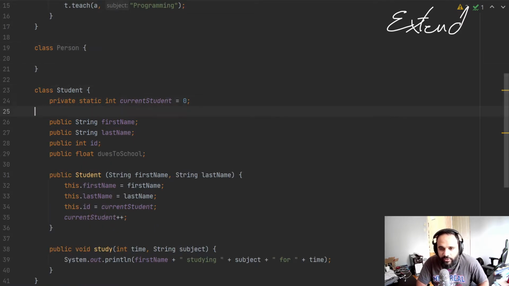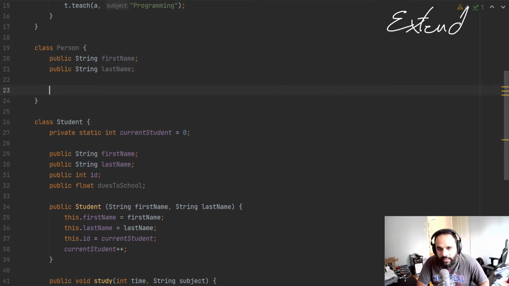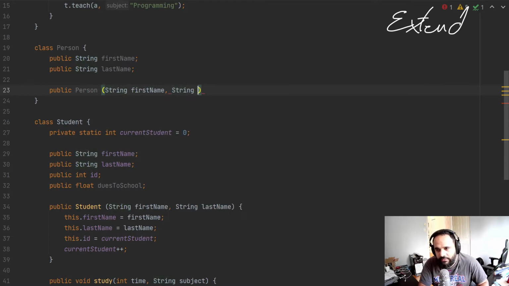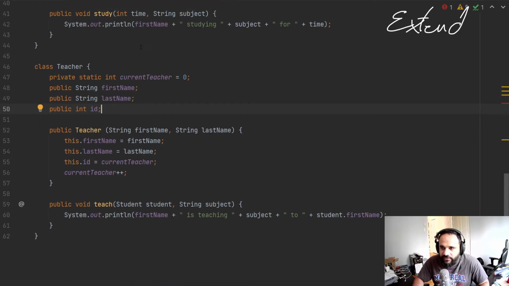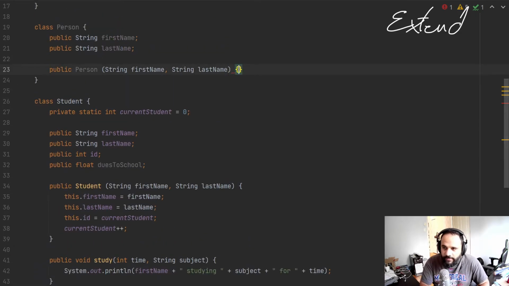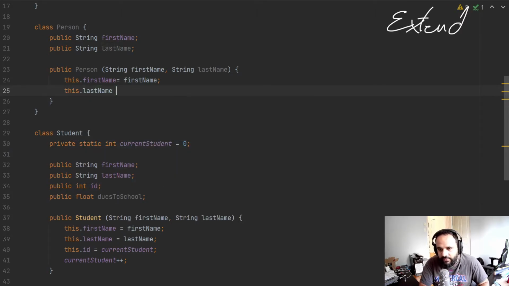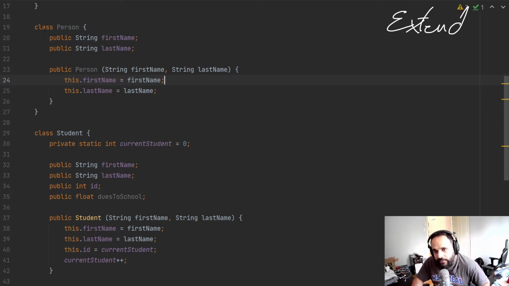And inside of that, we know that it has a first name and last name. All persons do, right? And we could also create a constructor saying, when we create a person, you need to make sure that you give me the first name and the last name. All right, and all I'm going to do is say this.firstName equals firstName and this.lastName equals lastName. Nothing too fancy, nothing crazy, but now I brought those two attributes up here to person.